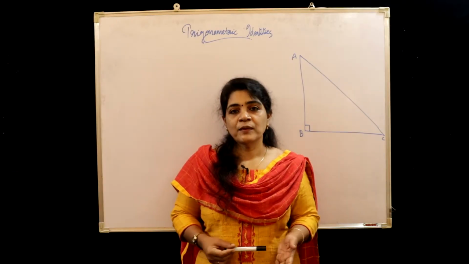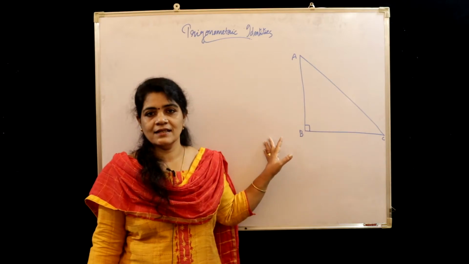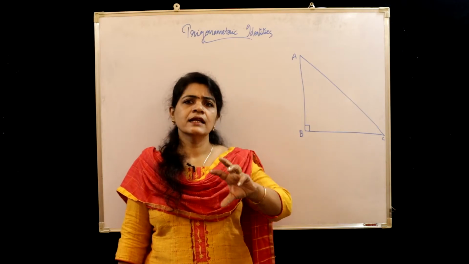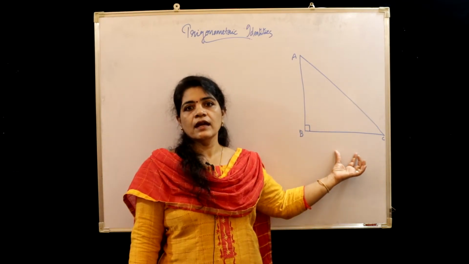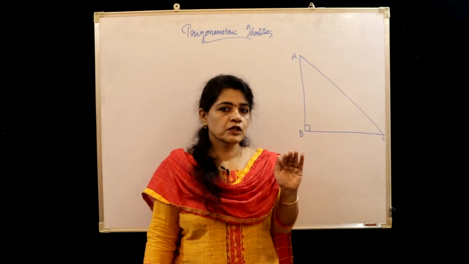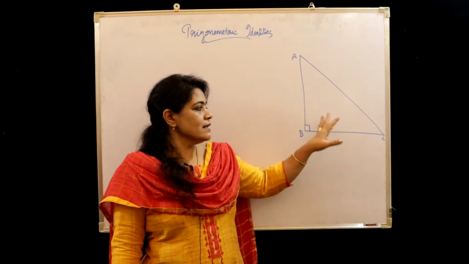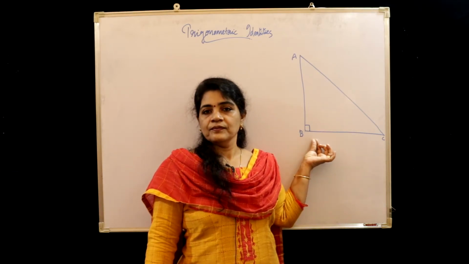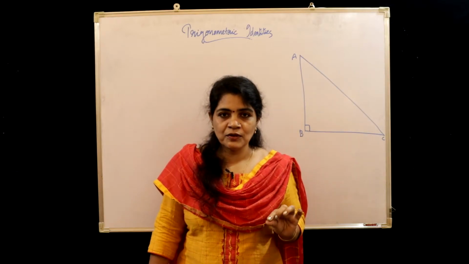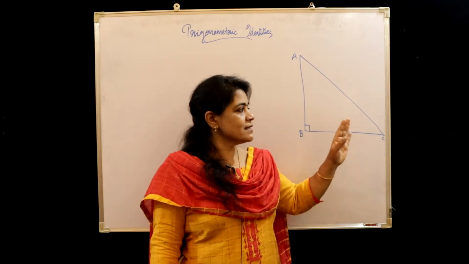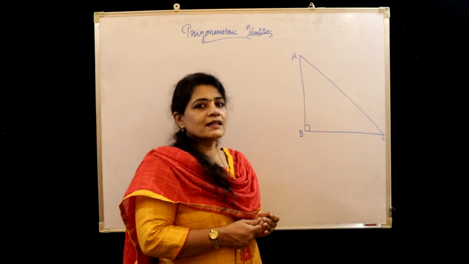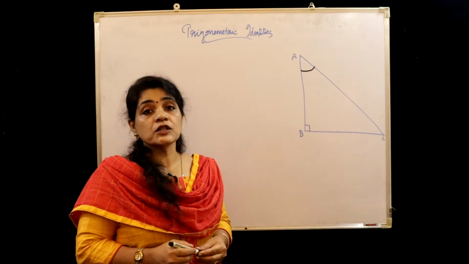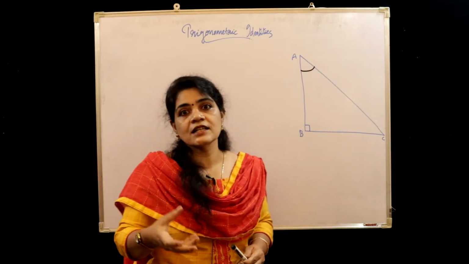Our next main topic is trigonometric identities. In this year we have only 3 basic identities, and they are easily derived from the right triangle, applying the Pythagoras theorem to get these identities. Yes children, for that we have a right triangle ABC, right angled at B. For defining trigonometric ratios we need an acute angle, either C or A. So I am marking that acute angle as A. With respect to this angle A, we can define 6 trigonometric ratios.